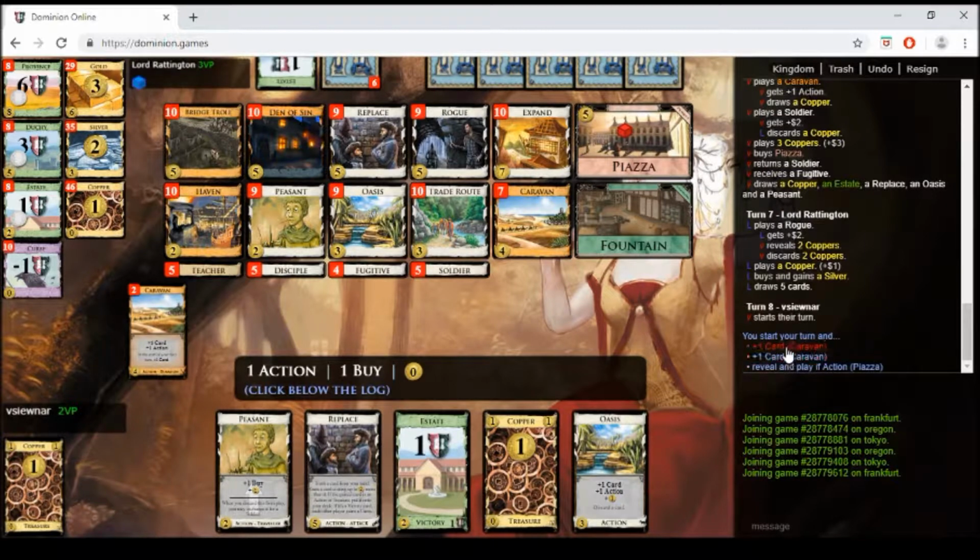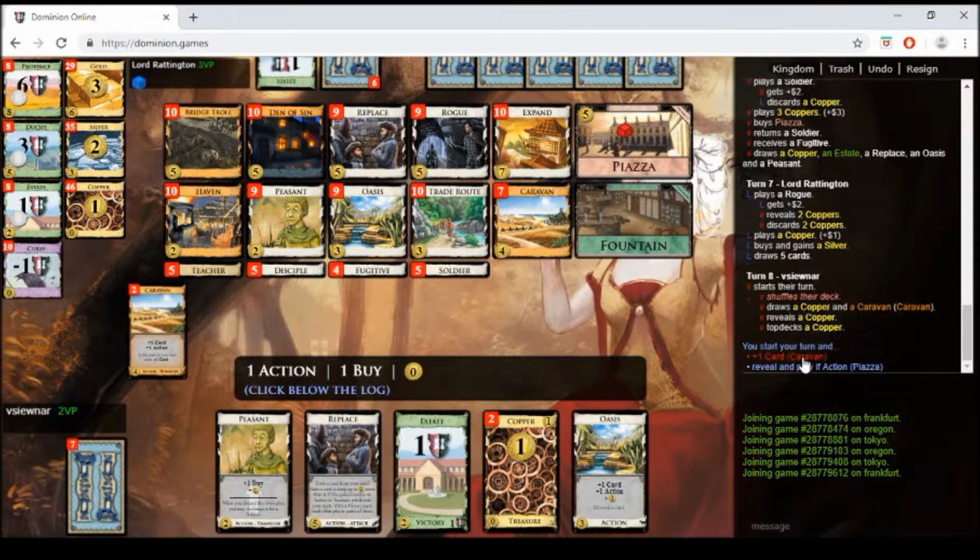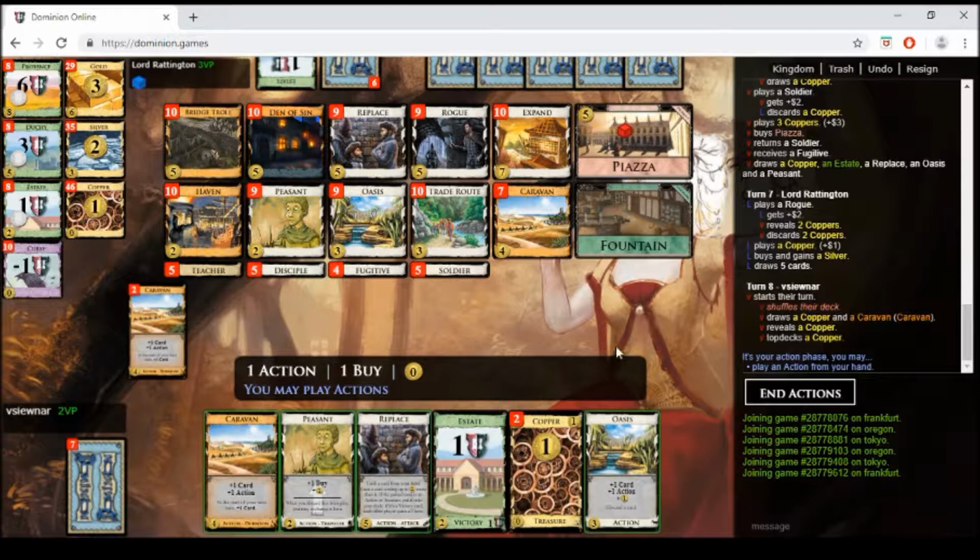So what do you want here? Which is better, to have the Caravans come in? So if there's something good on top of the deck, meaning an action, the Piazza will find it anyway. We'll find the action card anyway and probably be able to play it. So let's draw first with the Caravans and then leave the Piazza for last. So didn't work out.